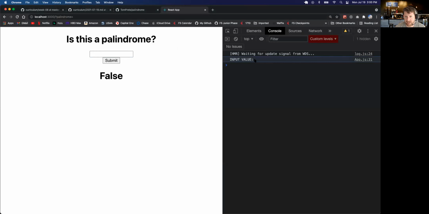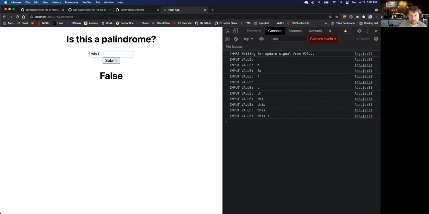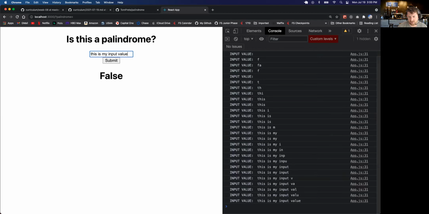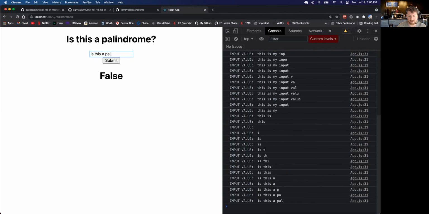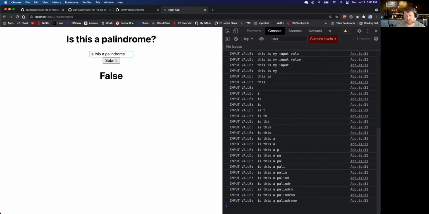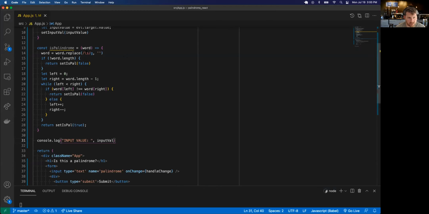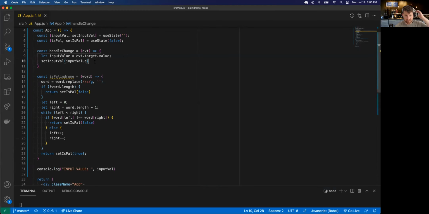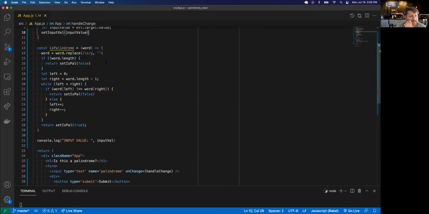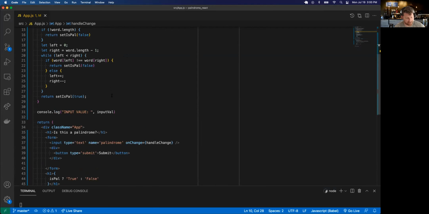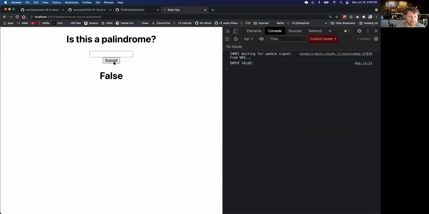Notice how input val is empty, but when I update it, my state's input value is changing. Great. So it set this input value, but now when I click submit, I want it to do something.